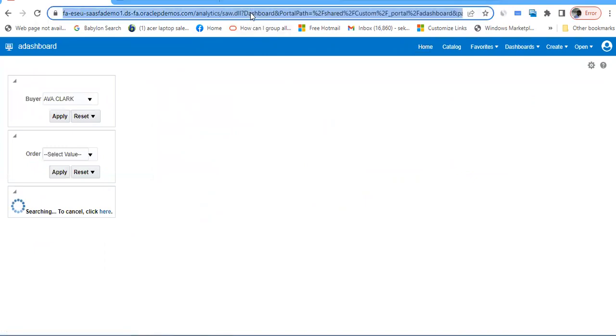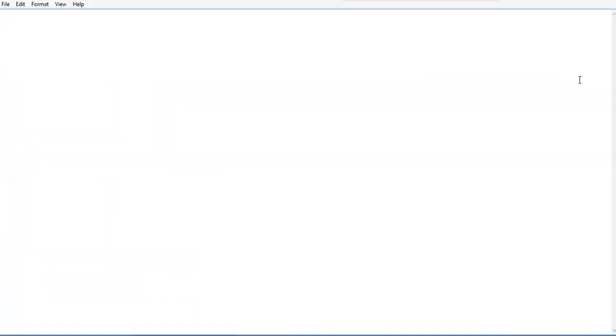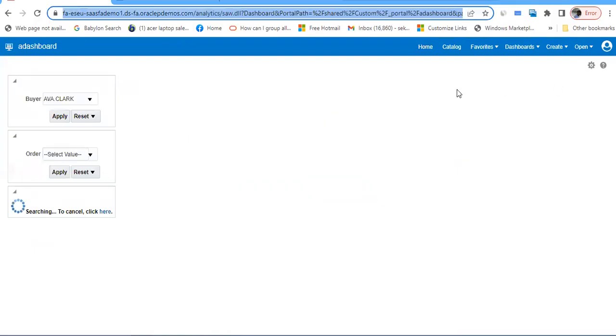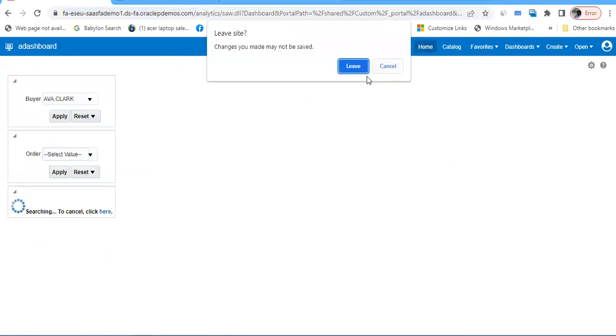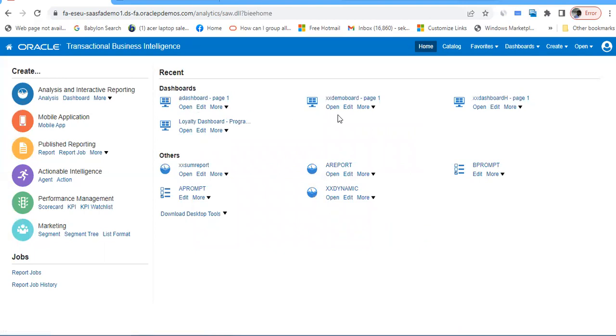Copy this in notepad. The dashboard has just been created now.